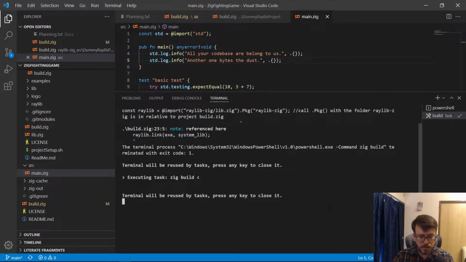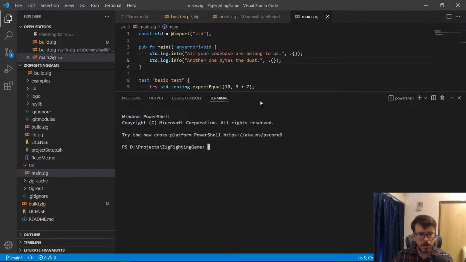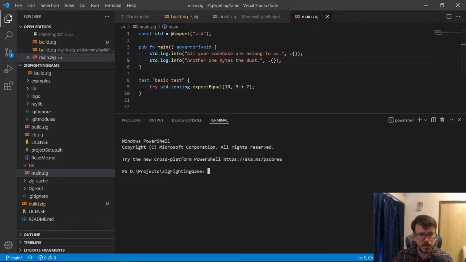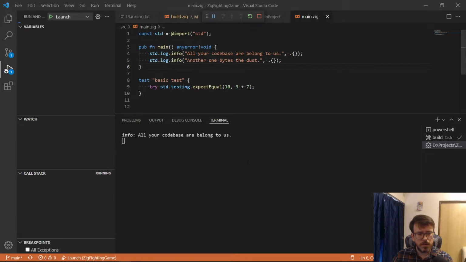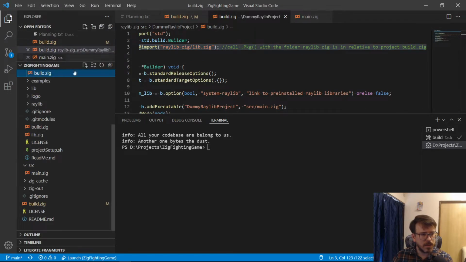Did it build? Okay. Looks like it built. That's cool. So let's set up a window, I guess. Let's just try to get F5. Does F5 work? Cool. Let's go back to the dummy project they have here.